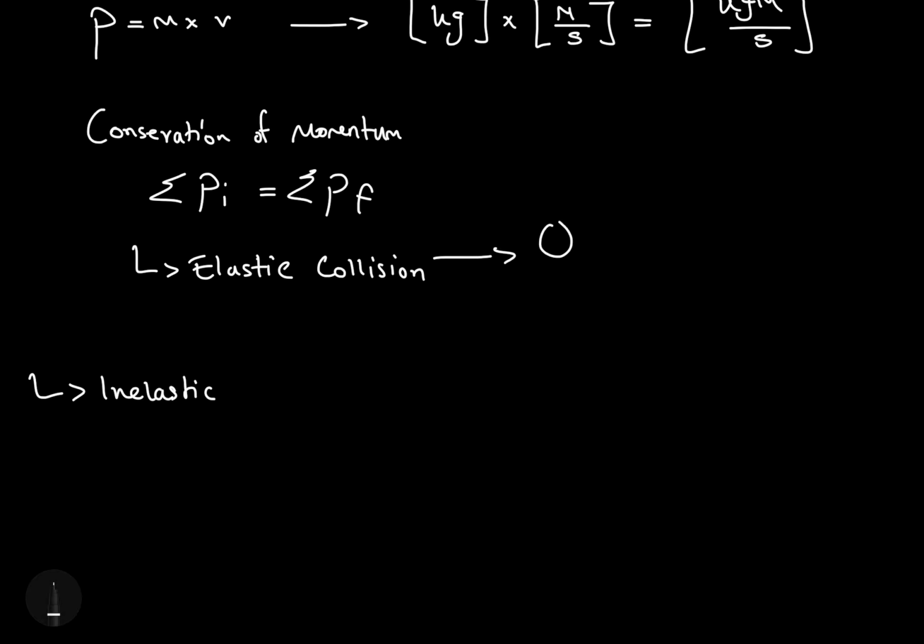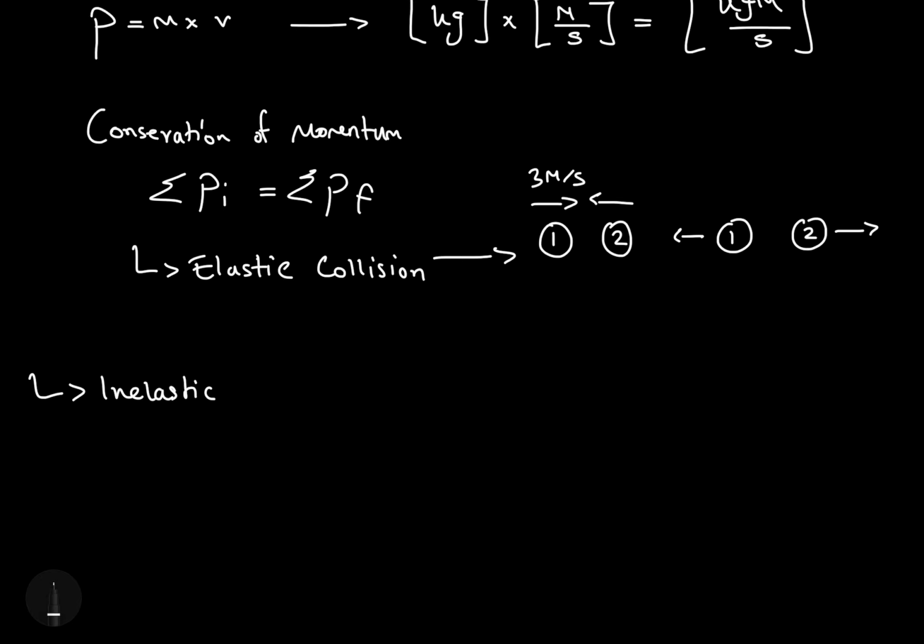So imagine you have a tennis ball that hits another ball. This is ball number 1 and this is ball number 2. Maybe the second ball is at rest, for example, ball number 2 is at rest and then ball number 1 is moving with a velocity of 3 meters per second. When this ball hits the second ball, they're going to hit each other and then eventually get separated. So ball number 1 moves in its own direction, ball number 2 moves in its own direction as well.